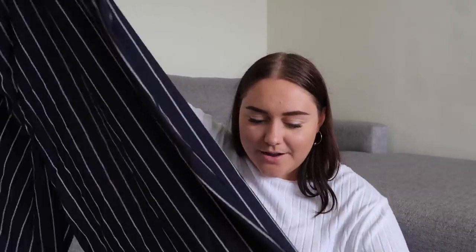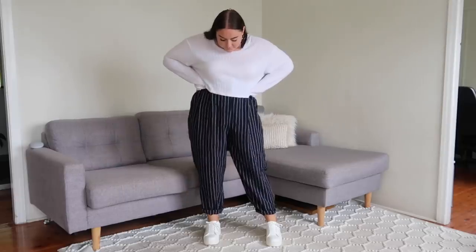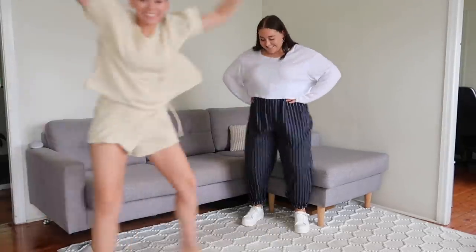The last pair of pants I have to show you are these really fun tapered trousers — though that makes them sound very lame because they're actually just a big pair of flowy pants. I feel like these are just a classic festival outfit. Just pair them with a t-shirt and a pair of clogs and you're set. Again for the bottoms I got these in a size 20 and I shouldn't have, so they are a little bit big, but they do have belt loops so just chuck a belt on and you're good to go. They're a little bit long on me as well because I'm short, but you can just cuff up the bottoms and they stay really nicely. I think these are so cute and fun and I don't own anything like these, so I'm very excited to add them to my collection.